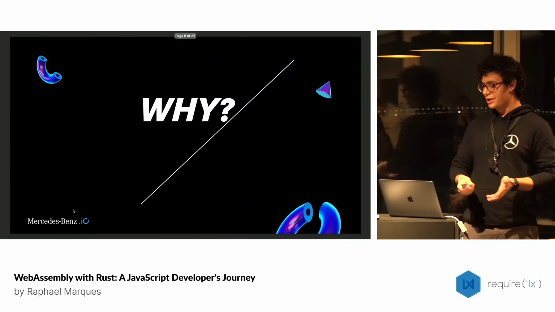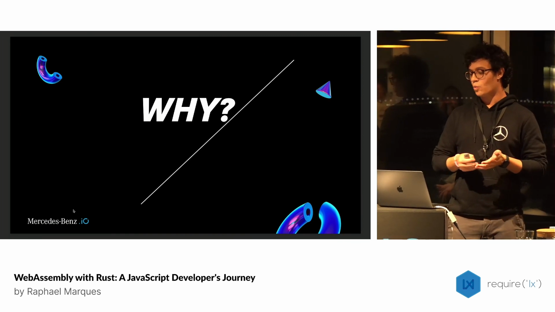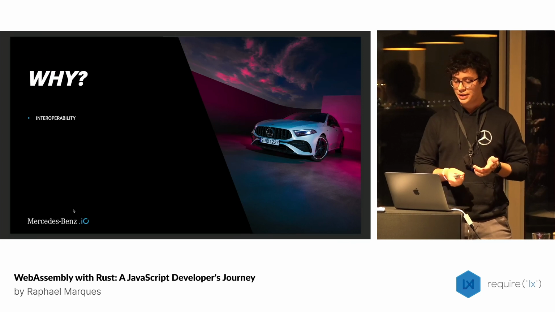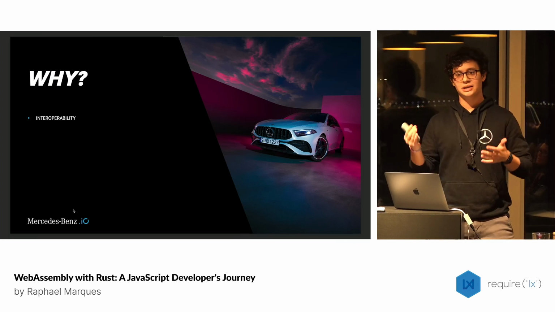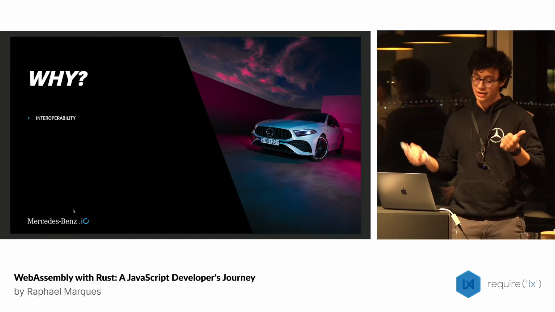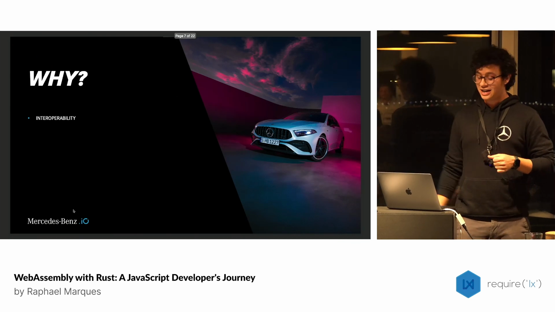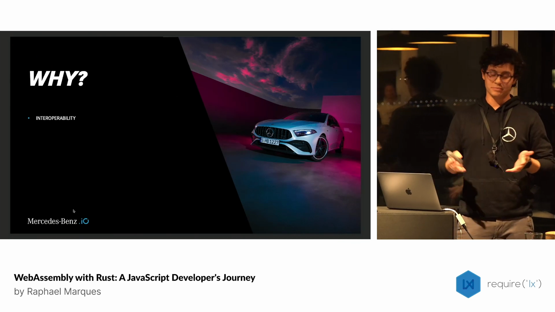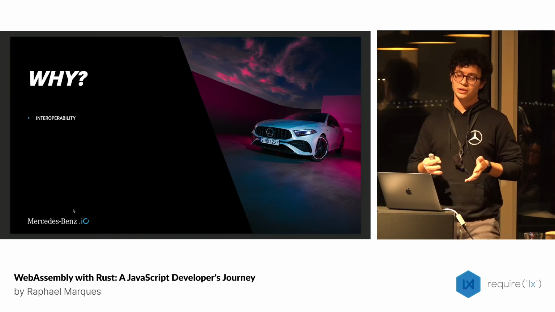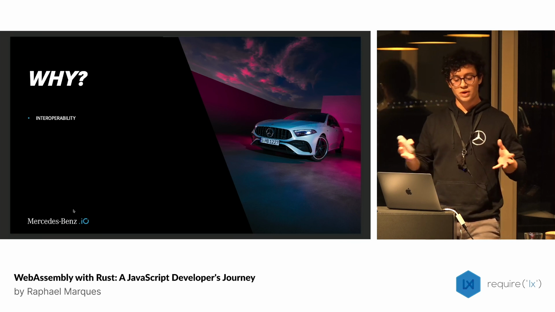So right now we already know a little bit of what WebAssembly is and what its goals are. So the question is why we should consider going to WebAssembly. The first reason that I brought here is interoperability, which is basically related to what I just talked about, backward compatibility. Interoperability basically means that WebAssembly was released, and the goal of this release was not to substitute JavaScript. It was to work with JavaScript.